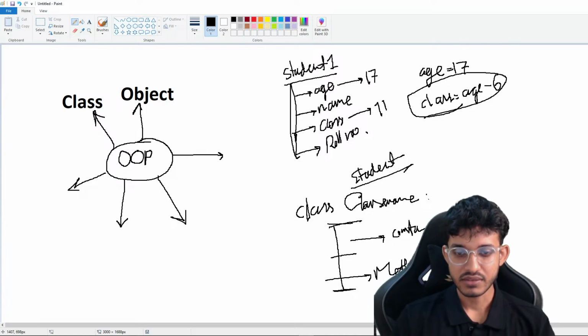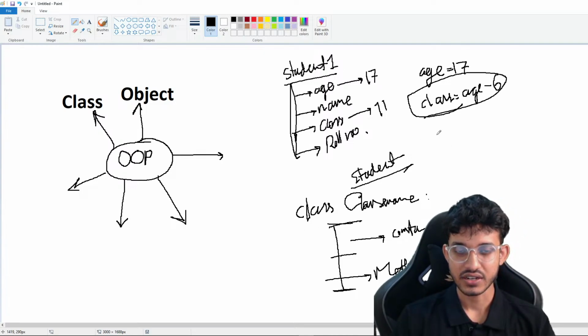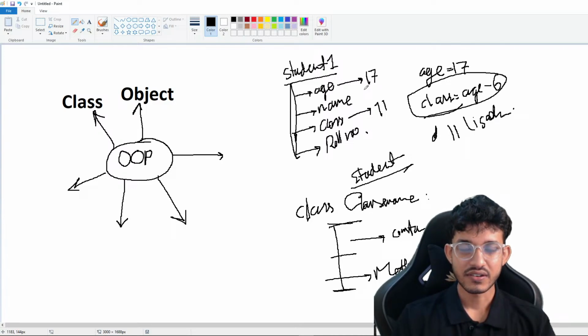Those are the inbuilt operations with this class. Like whenever there's a student, there can be a function called is adult. What is adult will do is check the age.